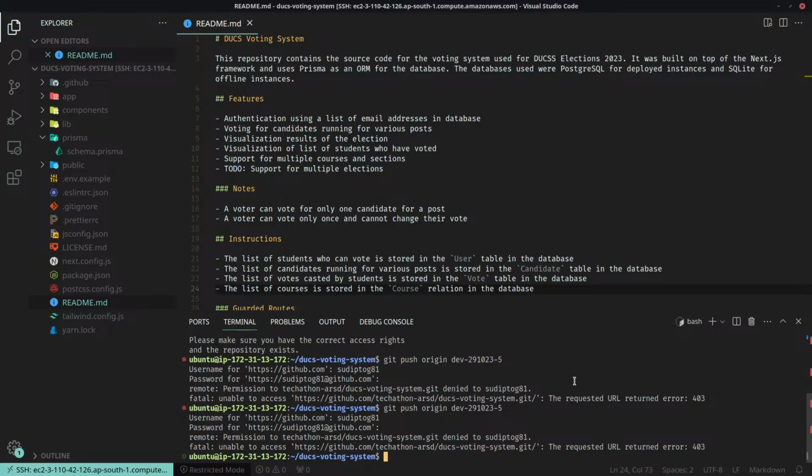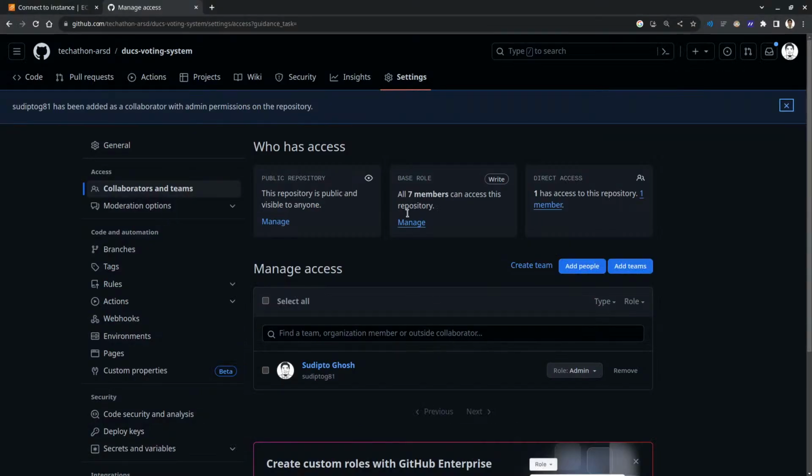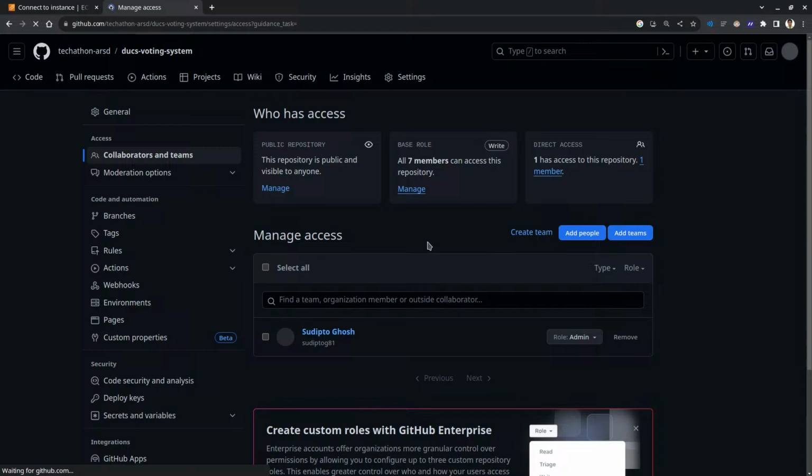Let's debug this. We were able to clone from this. We are not able to push to this repository. I have to check my email to accept the invite, I guess.